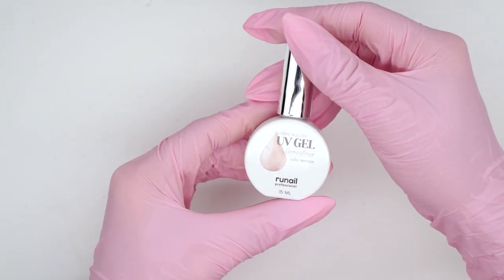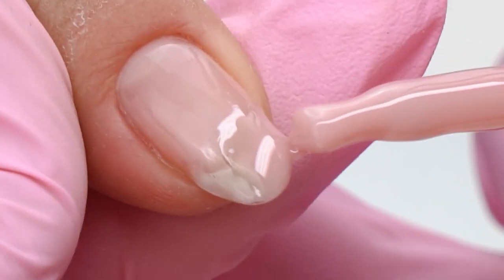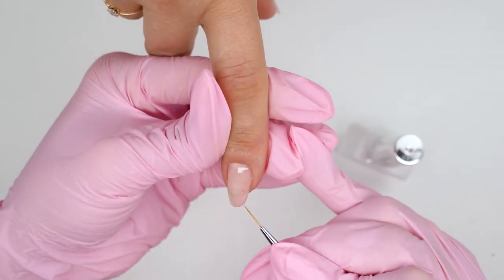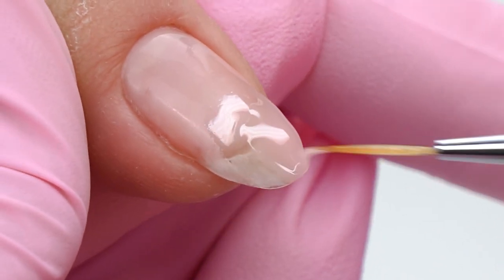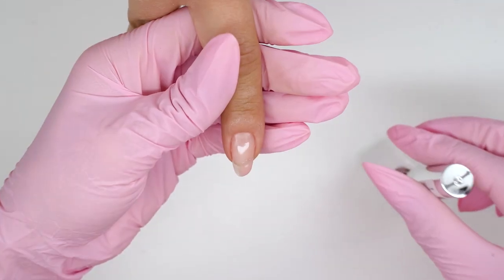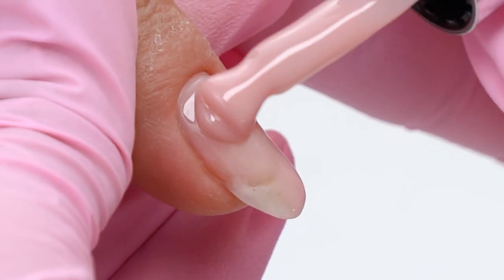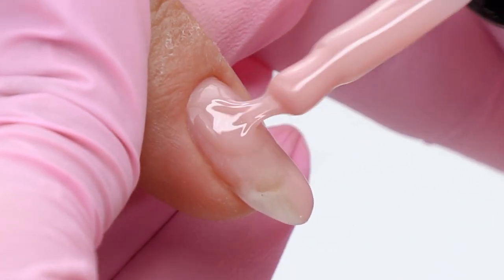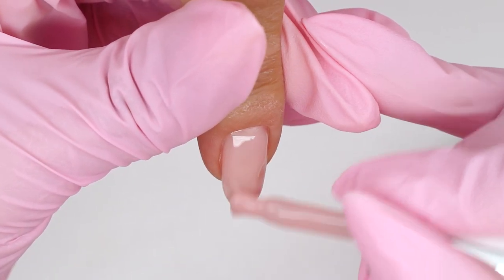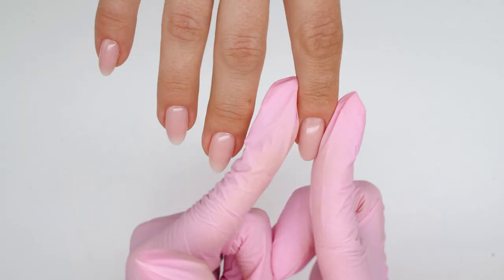Now I will be strengthening the nails using this camouflage bottle gel. The index nail is a bit twisted, which is a common issue. So first I build up the missing side so that I can fix its shape with filing later. I cure it in the lamp and strengthen it with another layer. We're aligning the nail plate from the cuticle to the free edge. The material spreads out super quickly because it's liquid. I've tilted the finger down so the gel flows onto the free edge, then I turn it over and pull the gel towards the apex. I send it to cure and move on to filing.